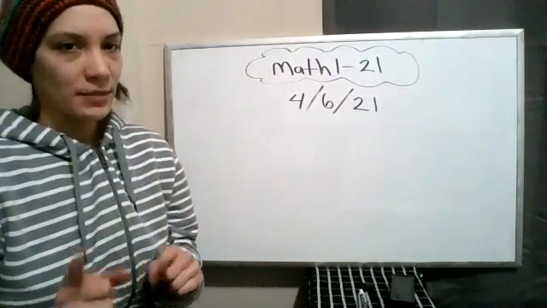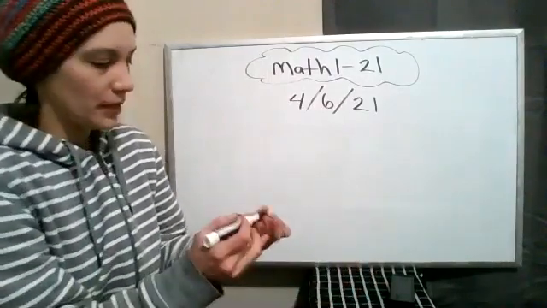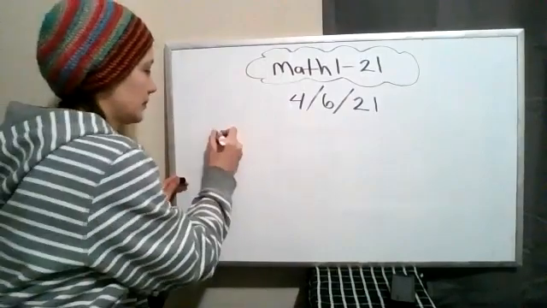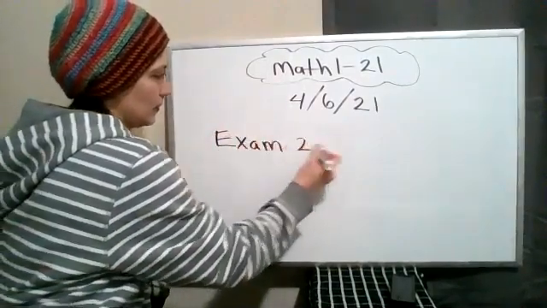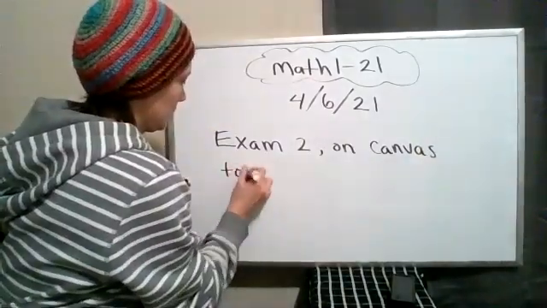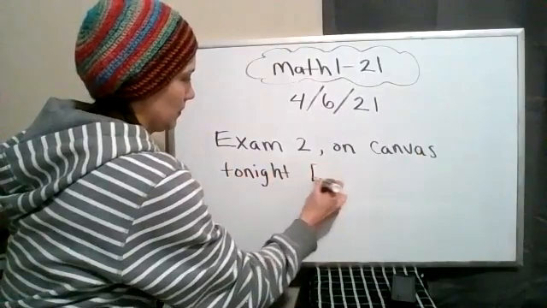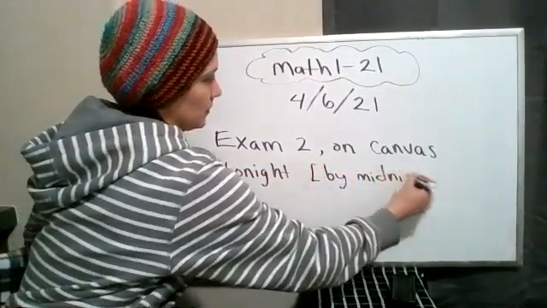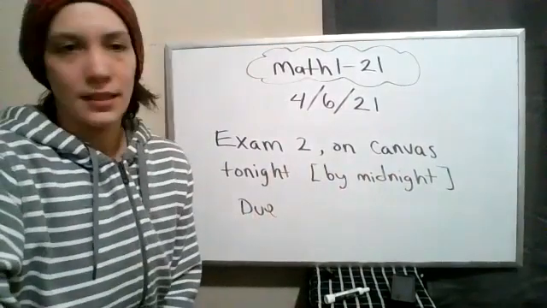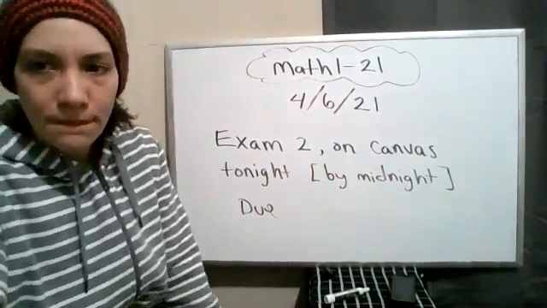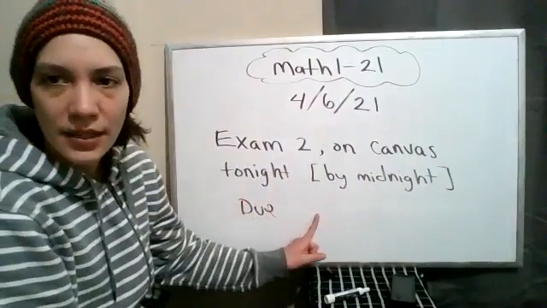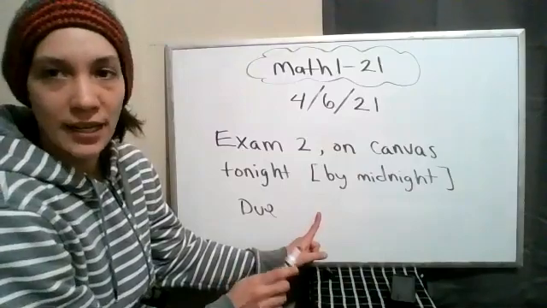So I am going to post the exam today. I haven't made it yet, I just have a draft, but it will be available on Canvas by midnight tonight and then due a week from today. I need to check the date. Actually, we said extra time, so we're going to go next week, a week from today. I think we're going to add a few more days. Let's do the 15th, which is Thursday.